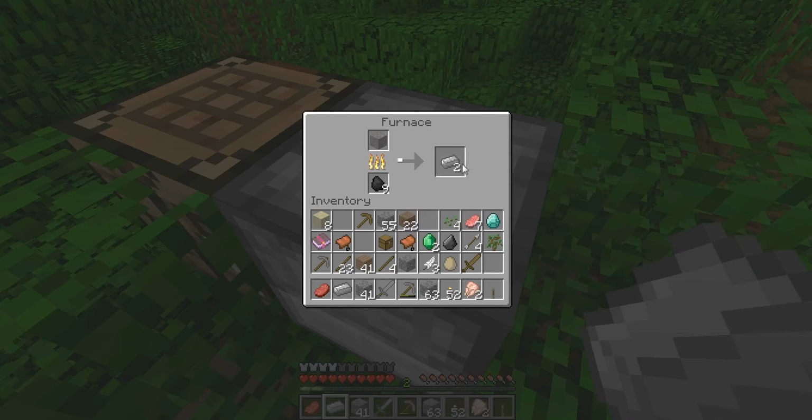So I've got two more there. So I think all I can make is boots now, and then go find more iron to make the leggings, which I need 7 for leggings. Or I can do diamond leggings, I'm not too sure.